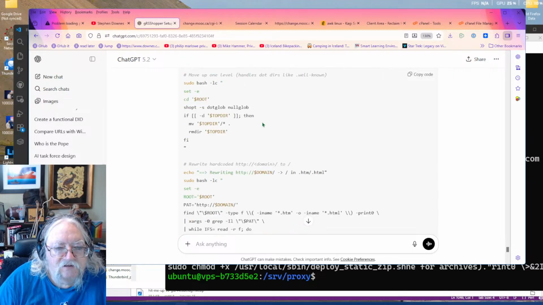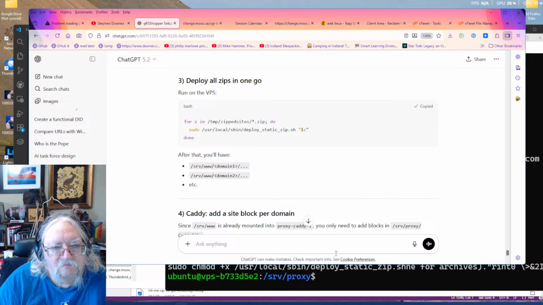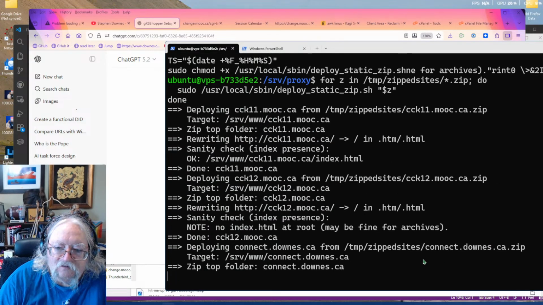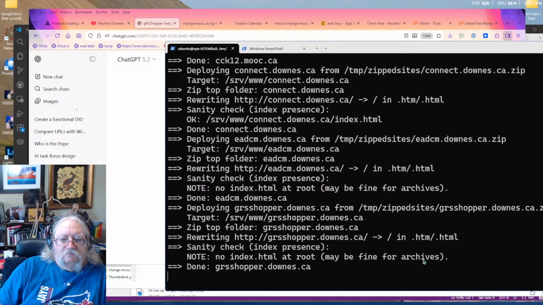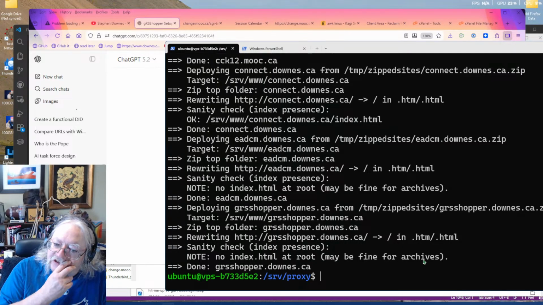All right. Deploy all the zips in one go. Okay. No index HTML at root.